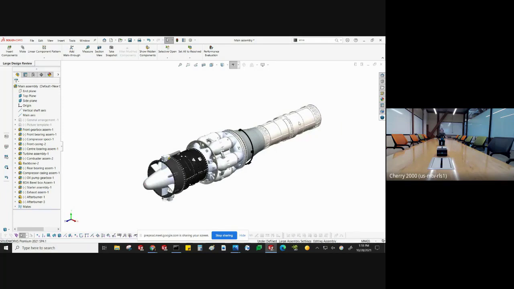I don't know if it's because I'm presenting, but what should be seen when I wasn't presenting, when you hit a concentric, it'll pop up another fly up that allows you to lock rotation or flip the mate alignment. Hopefully in a smaller assembly, I'll be able to show that to you.